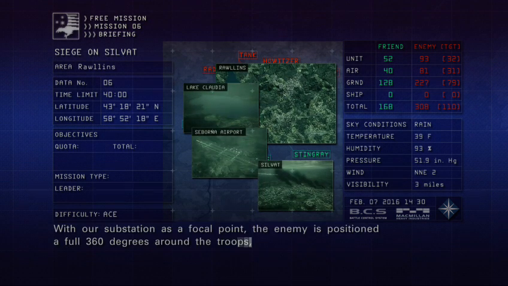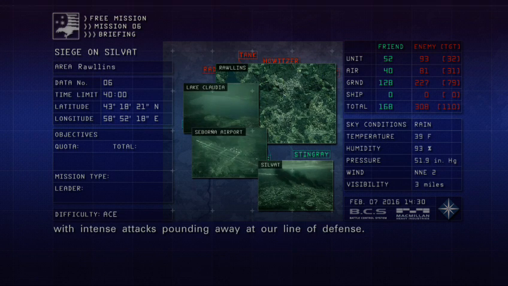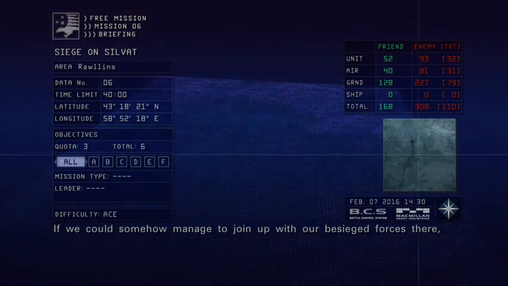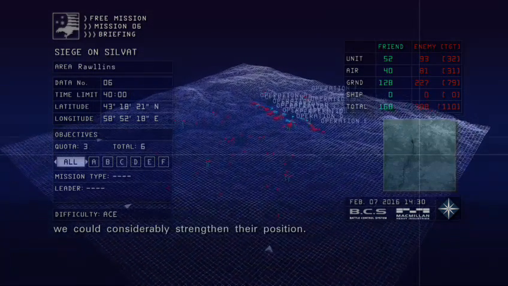I think the best night mission, though, is actually Last Hope, Mission 16 from A7. If we could somehow manage to join up with our besieged forces, no, we're not that far from San Lama. We could considerably strengthen their position.